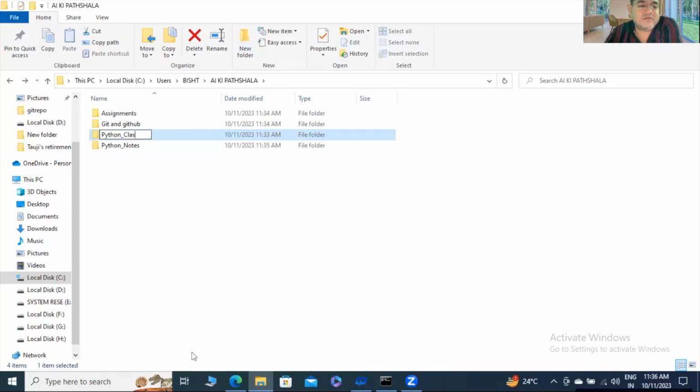If you capitalize like this, underscore practice, capital P. Good. Fine. Same way you can do for Git and GitHub. Instead of Git and GitHub, you can put Git underscore GitHub.